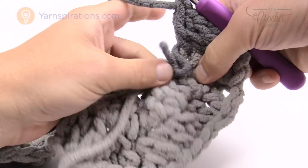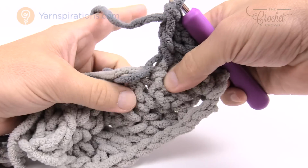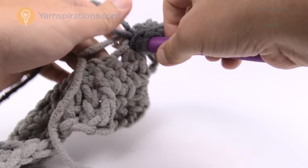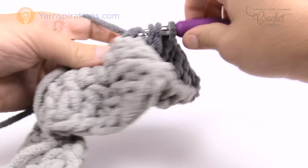Now that we're at the bottom again, the next 3 are going to be together. So here's the group of 3 that we talked about, and here's the 2 individuals that sit by themselves. The next 3 are going to be together. Again, leaving the stragglers down on top of the line, it gets stuck underneath the stitches. You barely can see it. So these 3 are going to become together.